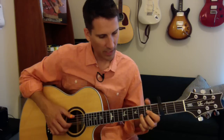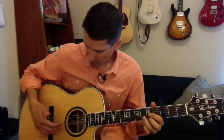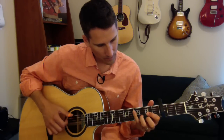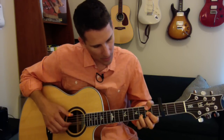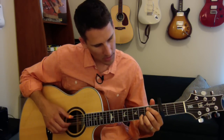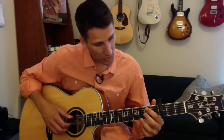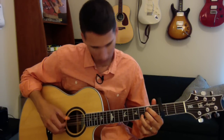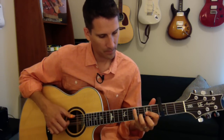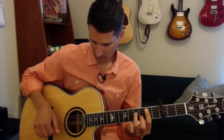If you want to simplify this, because you don't need the fourth string, your fingers are in a bunch and they're still on strings 1, 2, and 3. You could reach here and just grab the B with your thumb, or do something like this, or maybe simplify it and just do strings 5, 3, and 2. That's fine, but I do it like this: D, C sharp, B minor 7, E.